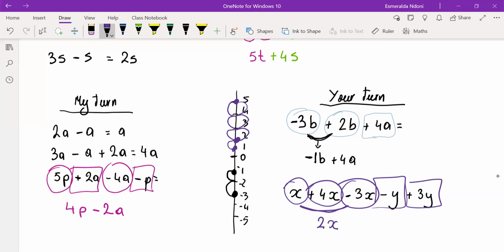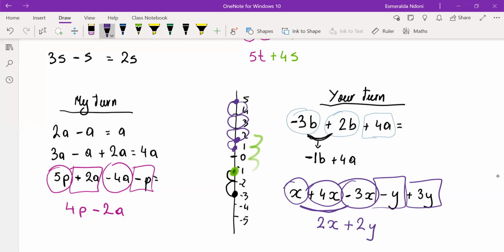Now I'm going to do the y's. So negative y is where I start. I'm going to grab a different color. Negative y is this one here. So negative 1y. And now you add 3 to that. So if I go 1, 2, 3, I ended up at 2. So I ended up at positive 2. Positive 2y. Give yourself a round of applause if you got that, and well done.